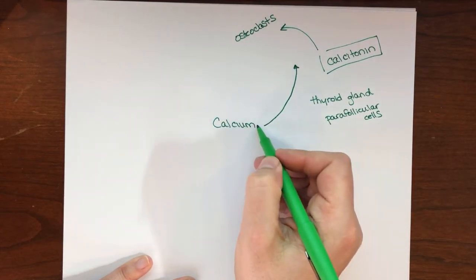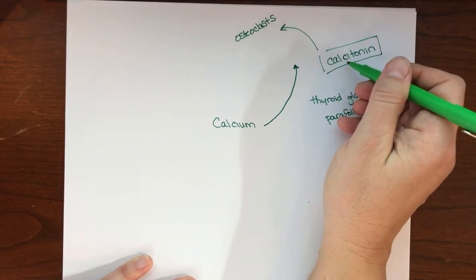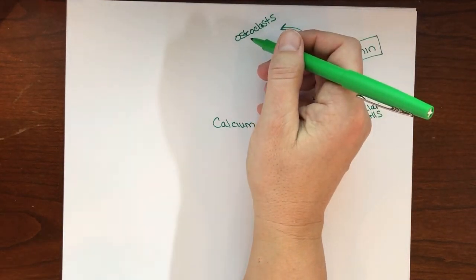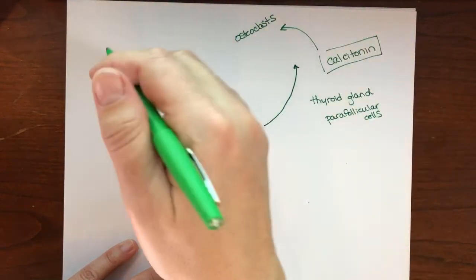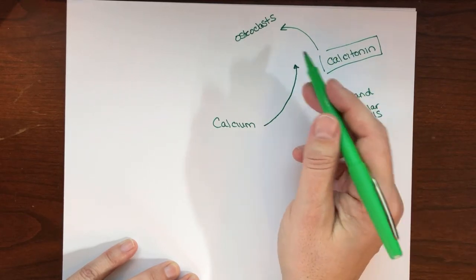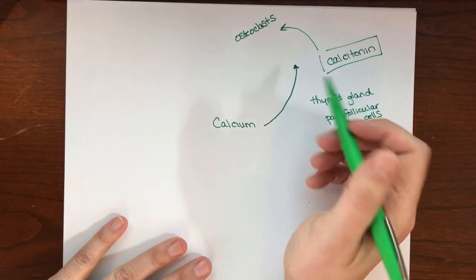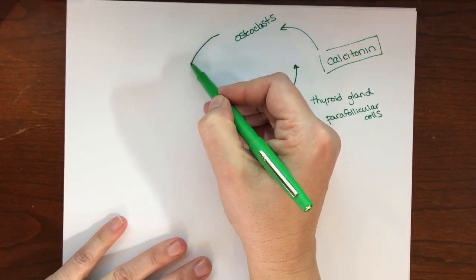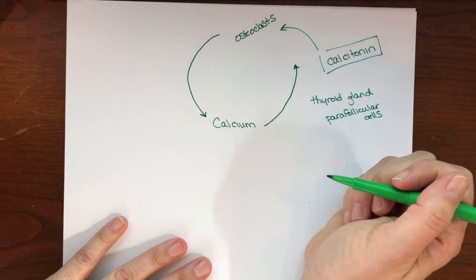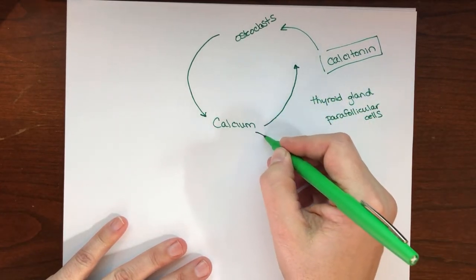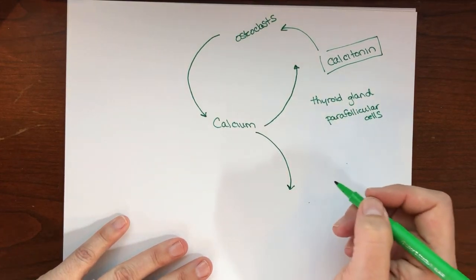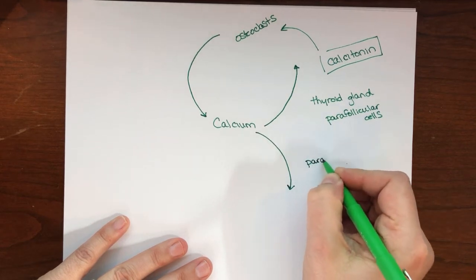So if you have high calcium and the thyroid gland produces the hormone calcitonin, that's going to inhibit those bone-breaking cells. And so we're going to actually increase the amount of bone that we're building. Whenever we're building bone, we're taking calcium and we're storing it in our bone bank, our skeleton. That's going to cause the calcium levels to fall as calcium gets stored in the skeleton. However, if that calcium level falls too far, it's going to actually stimulate another gland, the parathyroid glands.